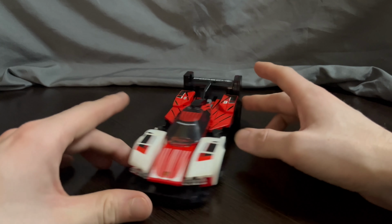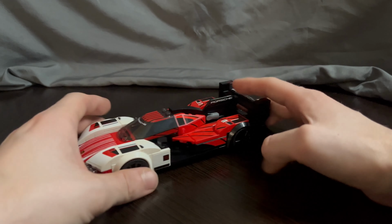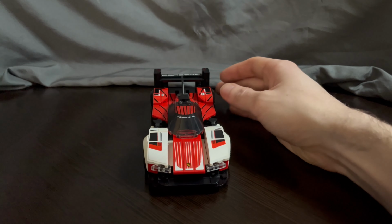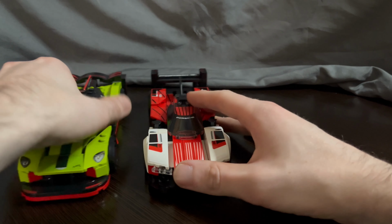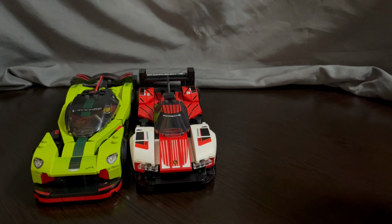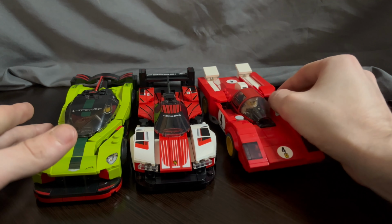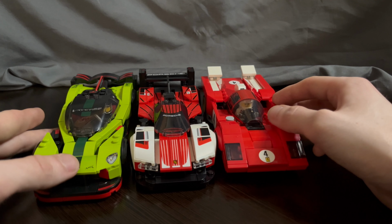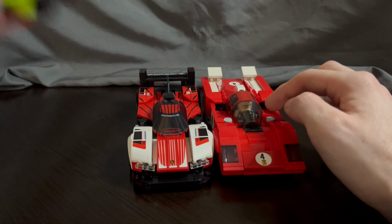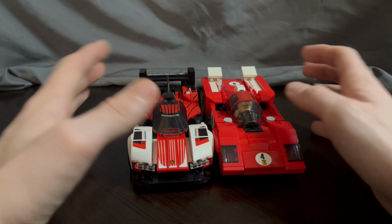So it is a wonderful 8-stud wide, and the length of the set is actually pretty decent when compared to the Valkyrie, which we have reviewed before, which you can see it comes off a little bit short from the nose, and from the 512M, which is about the same size. And honestly, if I had to compare these sets together, it does not compare to the Valkyrie. It compares more to the 512M.